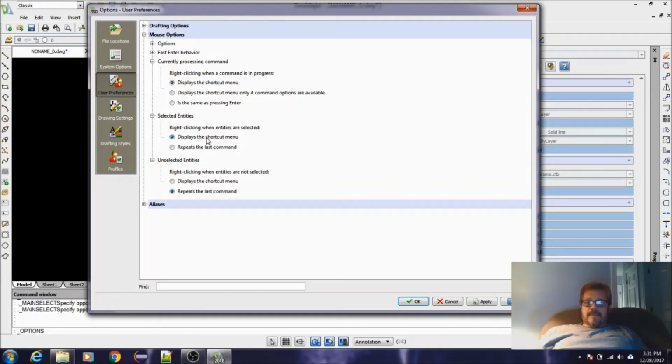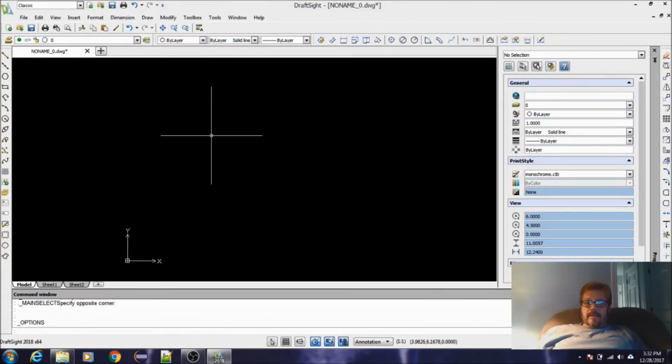If there's something selected, we want to display the shortcut. Currently processing a command, we want the right mouse button to be the same as pressing enter. Yeah, that's what it was. Okay, so again, this is totally up to you. I'm going to go ahead and hit apply and OK.